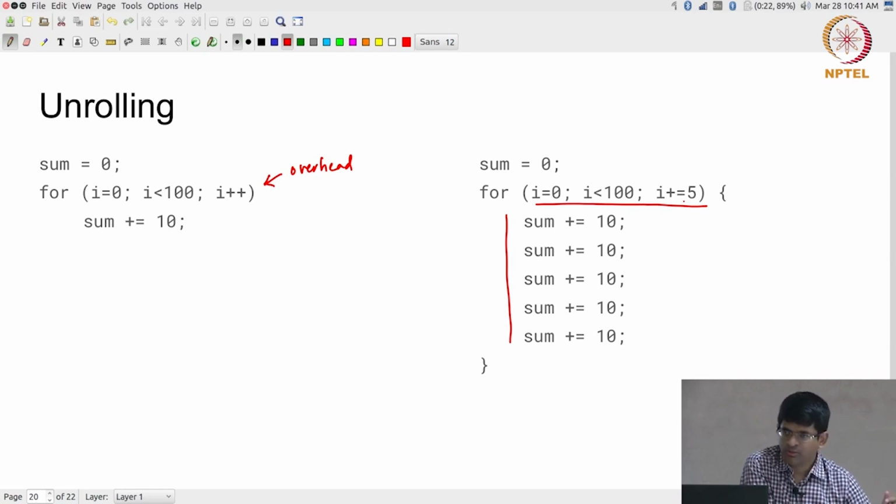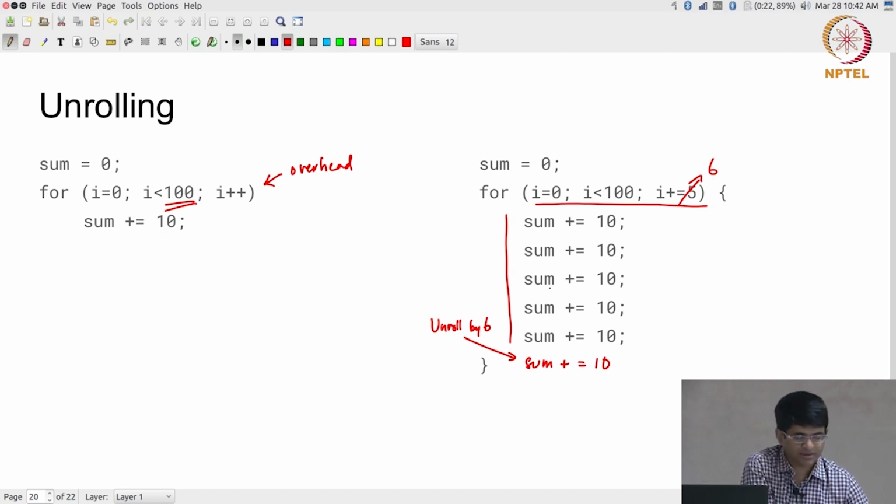Now, you will probably notice that I tried unrolling by a factor of 5, and it worked. What if I wanted to unroll by a factor of 6? Why is that complicated? Because I need to do it 100 times. If I unroll by 6 and change this, it will go up to 96, and the last 4, 96, 97, 98, 99, will not get executed.